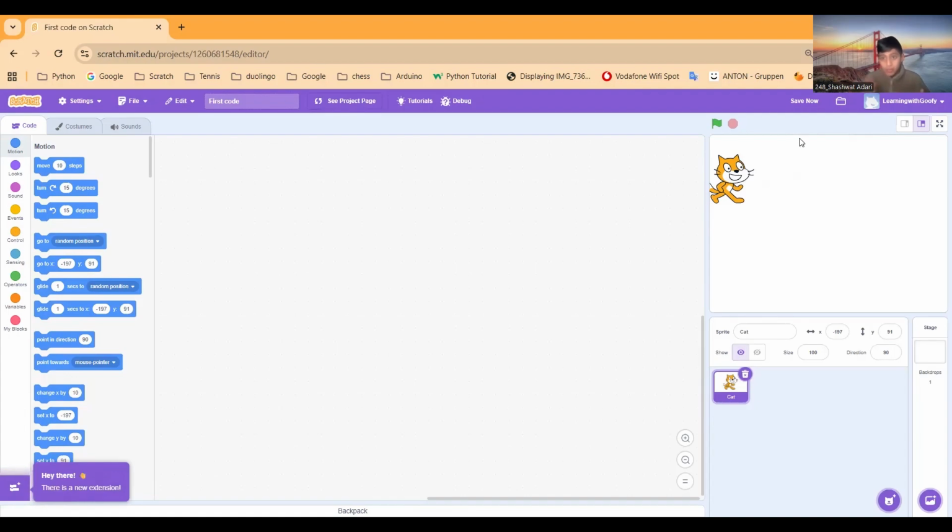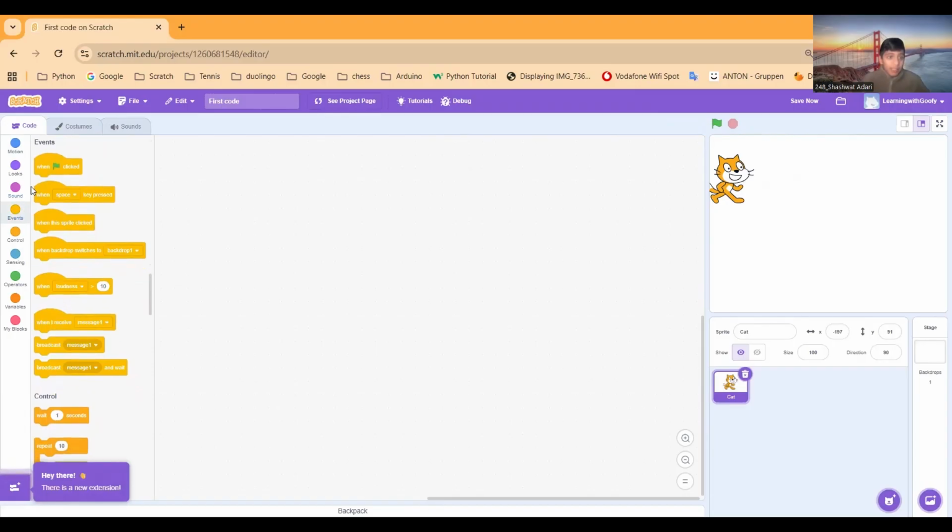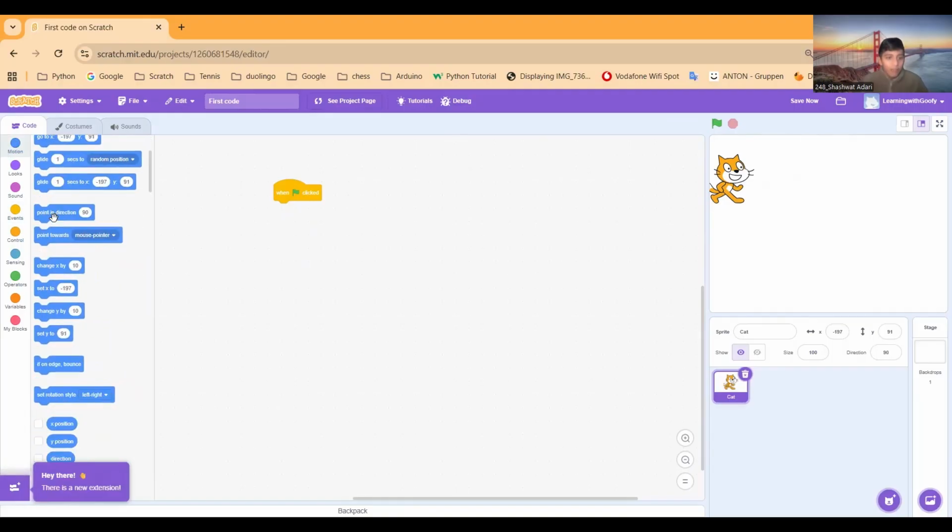So to make it be in the middle when we start the game by clicking the green flag, what we can do is go to Events and bring this block. This block says, when we click this green flag, the code below it should work. So if we go to Motion and find these blocks, Set X and Set Y, we can set X to 0 and set Y to 0.